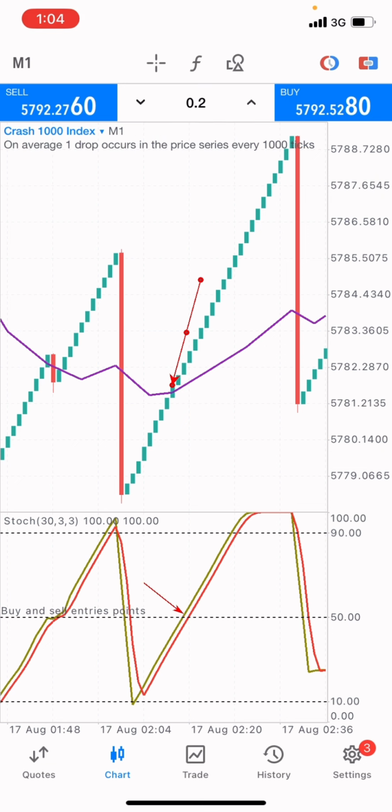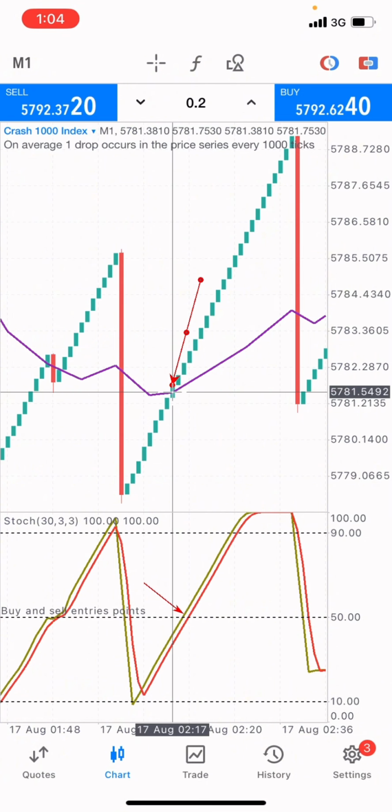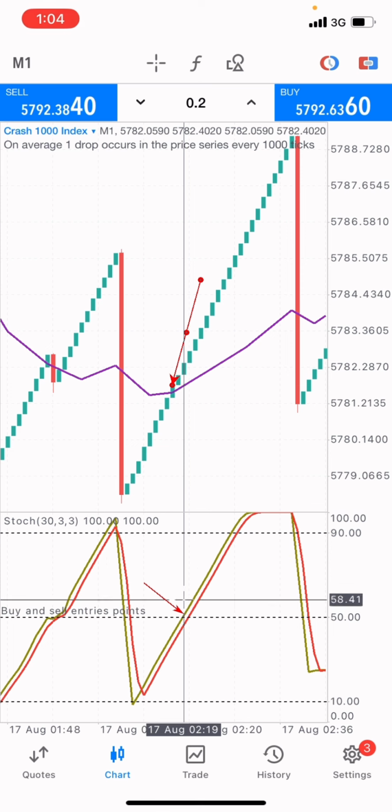Remember guys, we're using the gold line, not the red line of the stochastic oscillator. The gold line is the first line which I indicated. Whatever color you choose, make sure that what you focus your eyes on is the first line before the second line of the stochastic oscillator, right? Now if you trace it down to this point right here, it crosses above here.